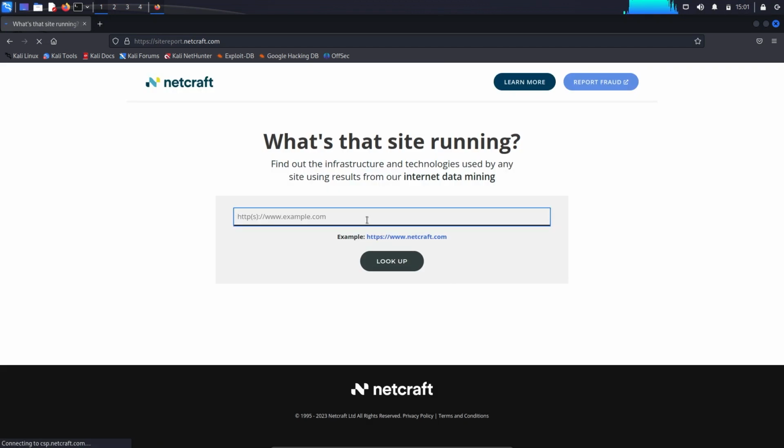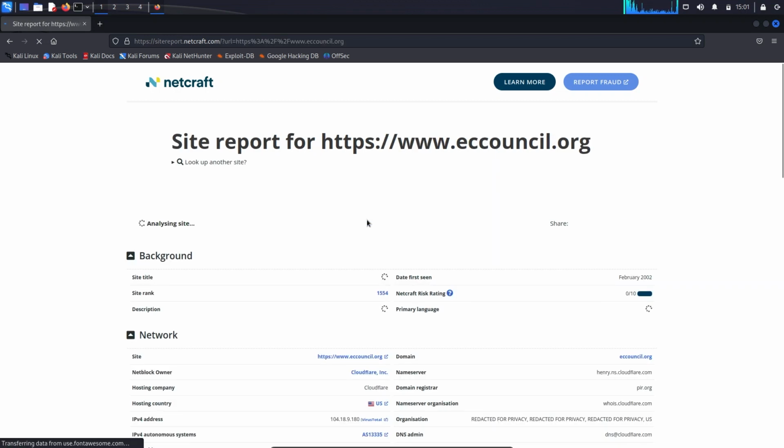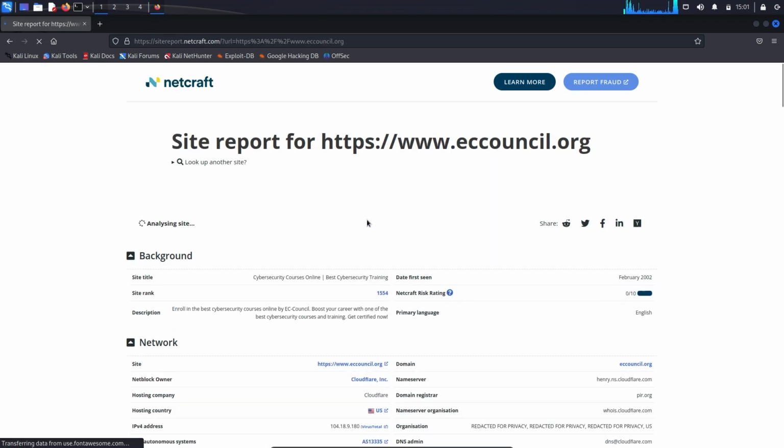To extract information associated with the organizational website such as infrastructure, technology used, subdomains, background, network, etc., type the target website's URL in the text field. In this case, we will type https://www.eccouncil.org and then click the lookup button.